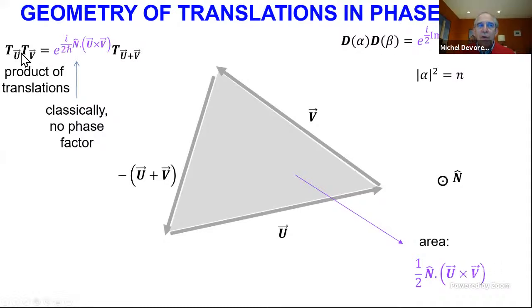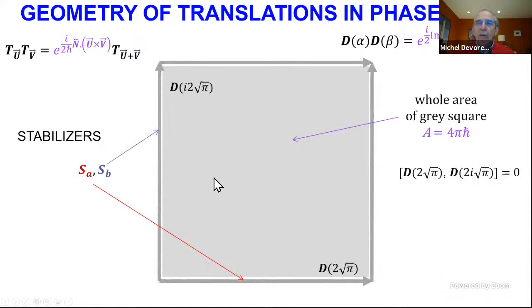Instead of writing a product of translations in this way and using the vector product to represent the area, I can use complex numbers to represent exactly the same thing. And in terms of displacement functions of complex numbers, this expression on the right is exactly equivalent to the expression on the left. But I can introduce here the length, the modulus square of the length in complex units, and that's a photon number.